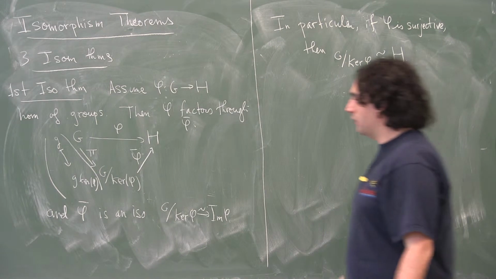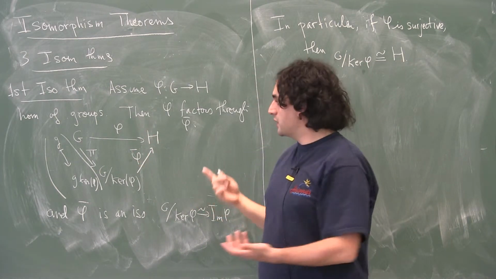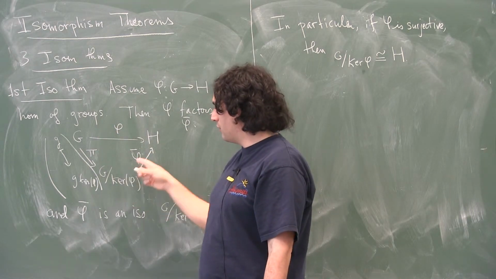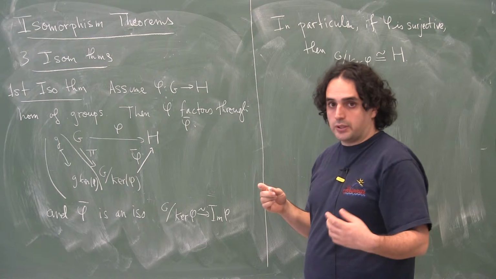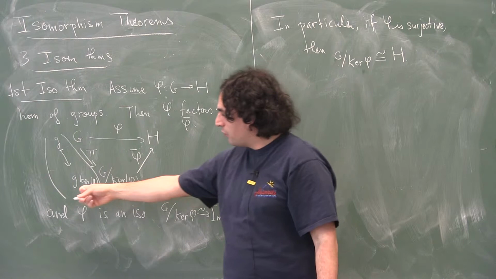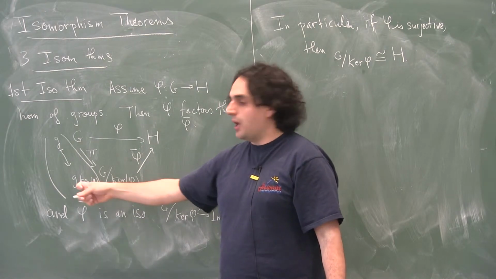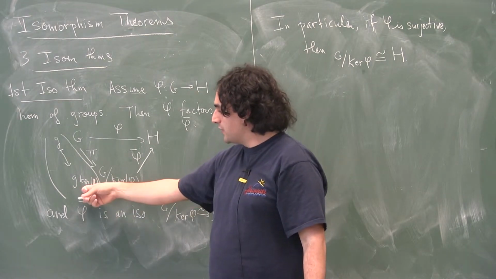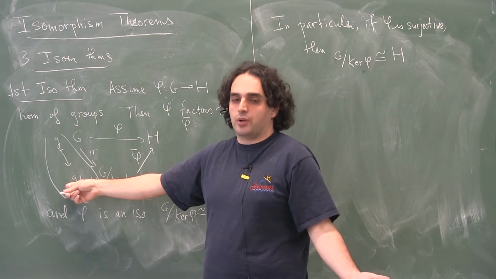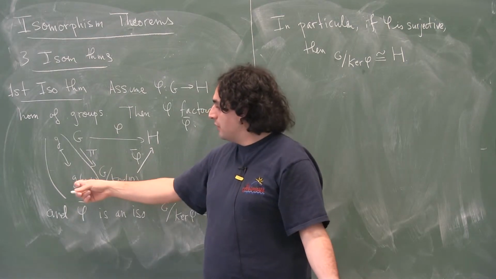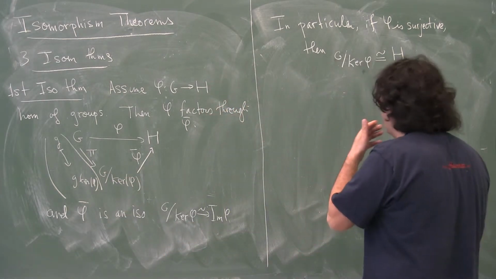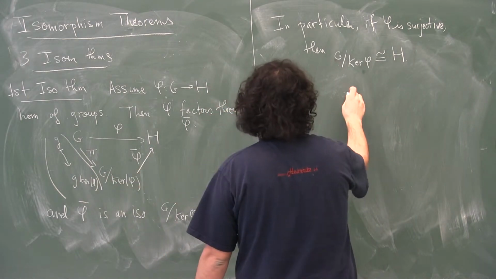Okay? And so I think the trickiest point in proving this is really how to start, how to think of how to define this phi bar. But there's only one way you could do this. You want to say, where does this coset map? And you define this coset to map to where this representative G maps. That's the only thing you can possibly think of. And then the only thing that we have to check is that that is well defined.